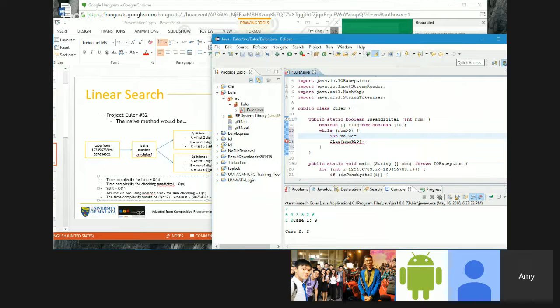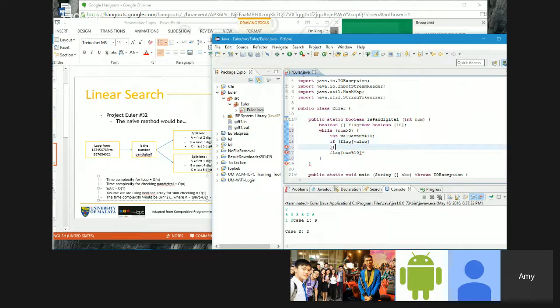We are extracting the last value from the number in each loop. If the digit already exists, the flag should return false.